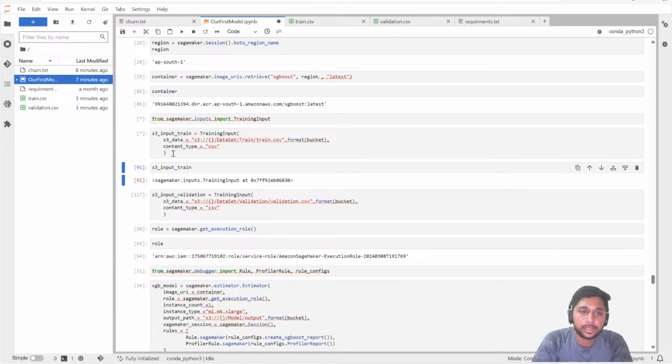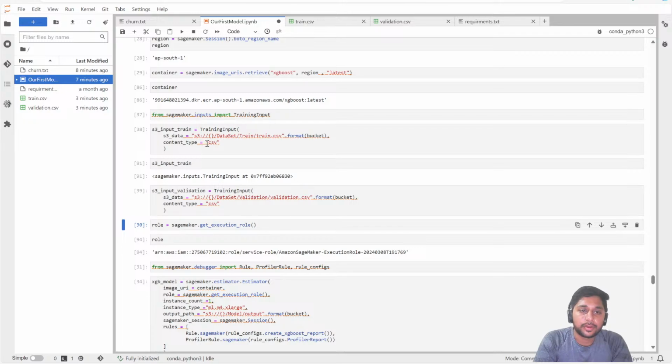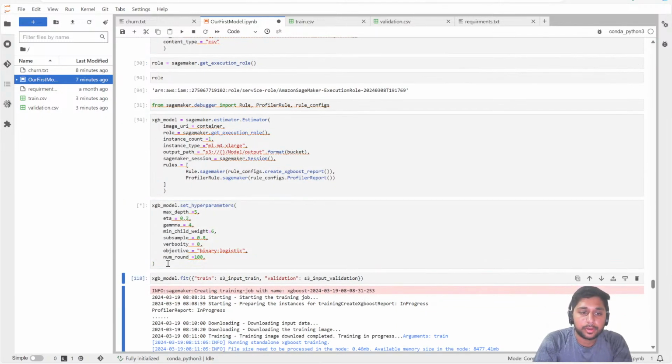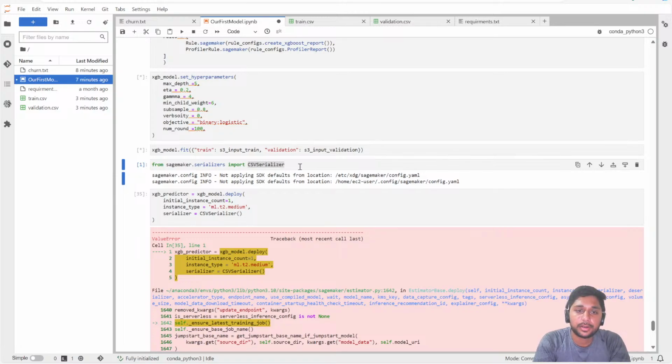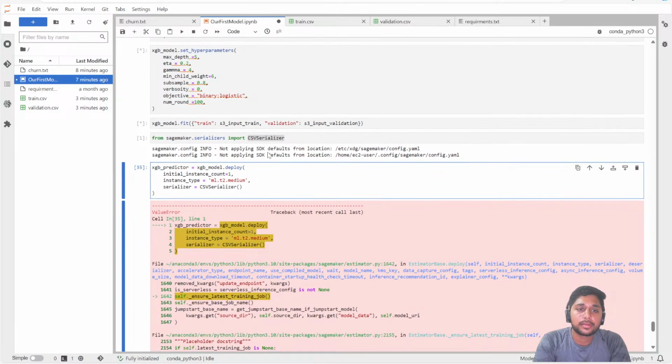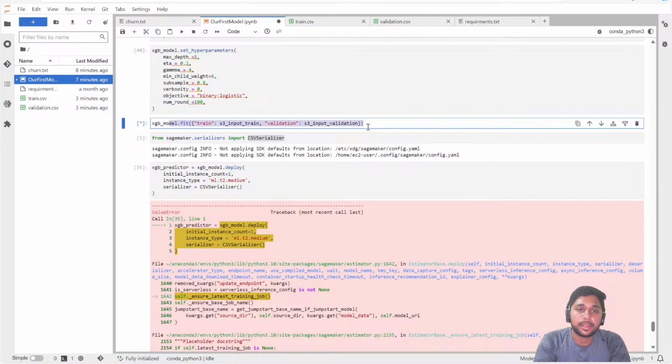Let's run them again. So we have run the training input. Now let's set the hyperparameter and fit. This will start our training job.